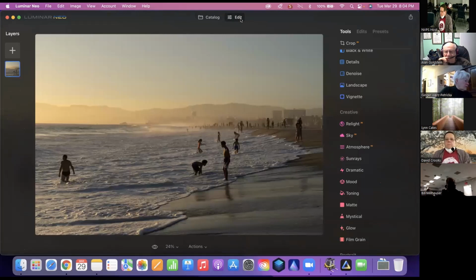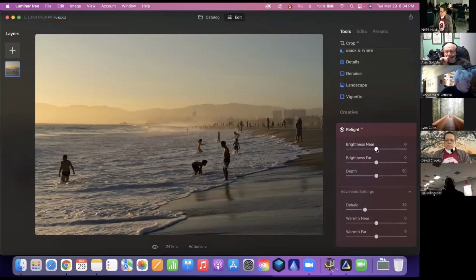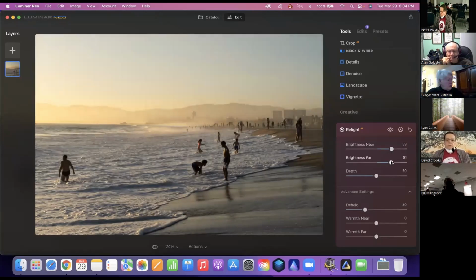Brenda, I'm going to chime in. I'll keep going here. This is another image that came with the software, and I can do some relight here. This will also use a couple of tools to change the lighting to really brighten up the image.